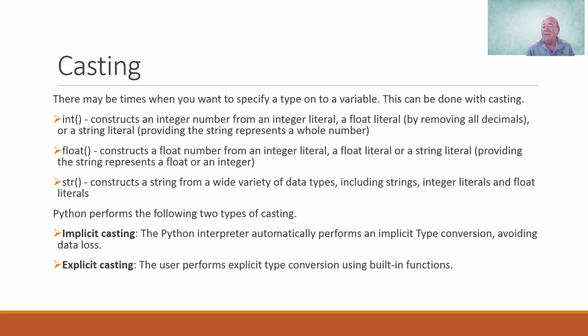There are built-in functions that make it very easy, but you've got to make it very distinct. When you know that what's coming in is a number that you're going to want to do some mathematics with later on, you've got to be able to convert that to a numeric type, whether it's float or integer, so that you can do the mathematics. Because if you don't do that conversion, when it comes in, it'll automatically be assigned a string type, and then when you go to do whatever calculation you're going to do with that number, you're going to get an error.